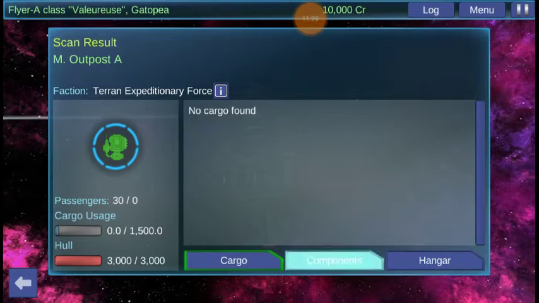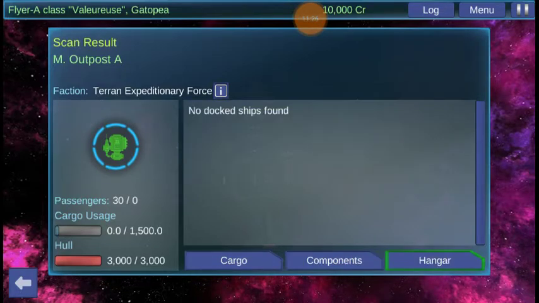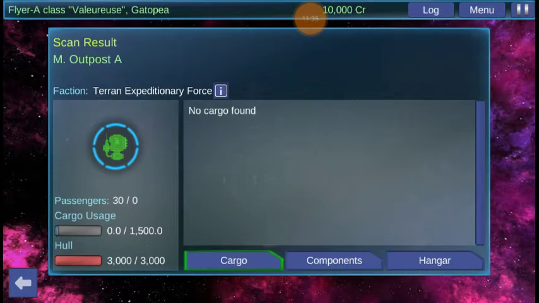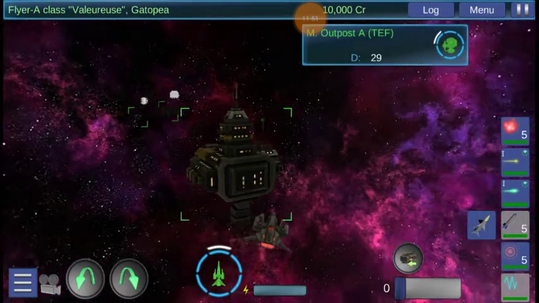Let's click on components. Okay, nothing again, then hangar. So the problem here is that you're not really going to know what this thing is by scanning it. Now, on the other hand, with military outposts, you can tell by how they look typically. However, both military outposts and the repair shops look the same. So how can you really tell?